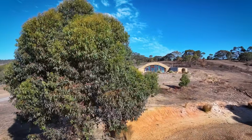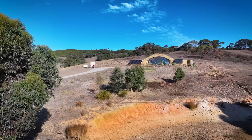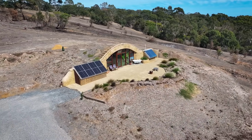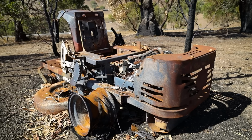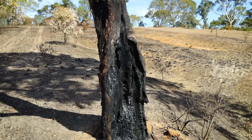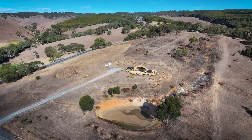Yeah, I think a lot of people look at Earthships as being very green and ecologically designed, but for me, when I think of Earthships, the big thing is that theme of resilience. Yeah, I'm glad you mentioned that. I think with our changing climate, and this is a great example here, a bushfire almost hit this Earthship about 2 months ago. And so this idea of resilience, how can we stand up to these new challenges that climate change is throwing at us? And not only that, it's even things like the pandemic. It ties into where does our food come from? Where does our power come from? Our water? It's just fundamental to life on Earth.